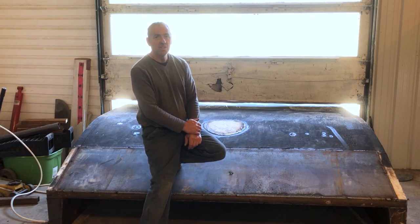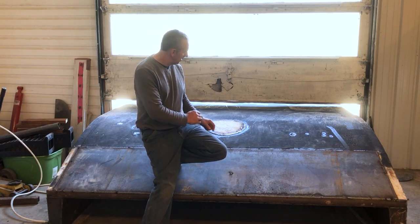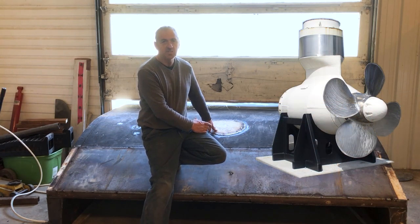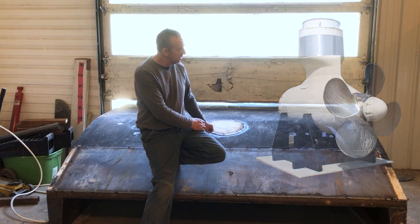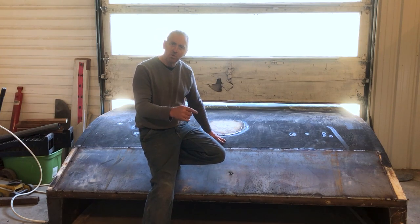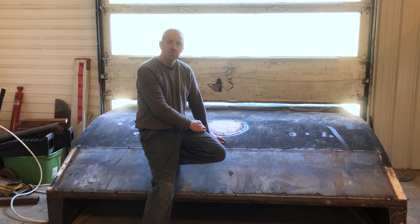The front is all welded up, the back is all welded up, the cross members are in — I'm really doing good. I had to put a big patch here because there was an opening with a tunnel for an azipod that never actually happened, but it was built to have one. New plate welded in there. I had to weld up some corrosion spots — like little wormholes — so I welded them up. Now I'm going to take it out and flip it over and put the flotation in.